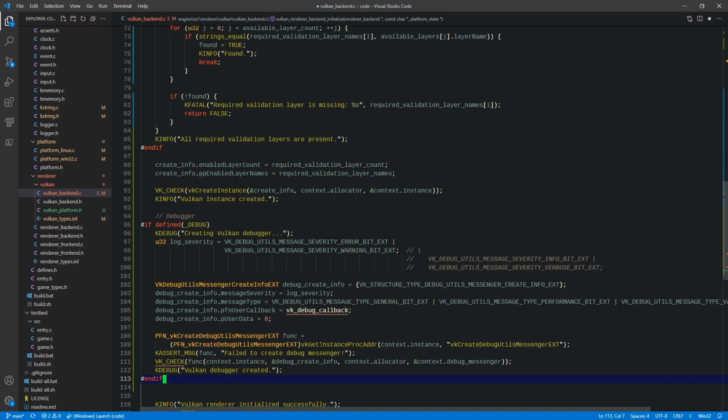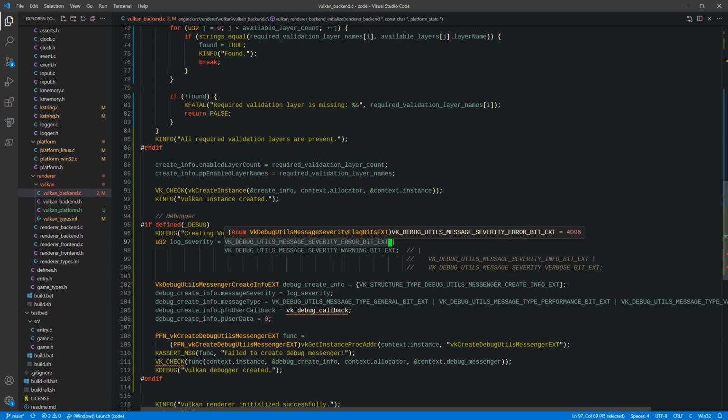Now, you'll see here that there's a couple of things that it's bleating about, but let me quickly explain what this does, and then we'll fix those problems. So first off, we only want the debugger obviously in debug mode, because we wouldn't have loaded the extension otherwise. Next, we are going to choose our log severity. So Vulkan has a few different levels of severity and what you can log. So there's error, which is basically like a fatal type of error. There is a warning, which basically allows the application to continue, but it's something that might not be ideal, and sometimes it can cause potentially a crash. But errors, technically, you can't.